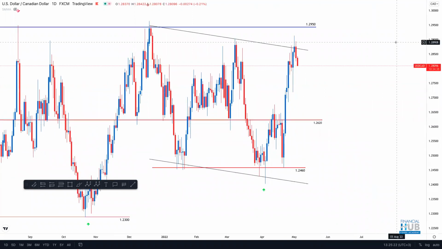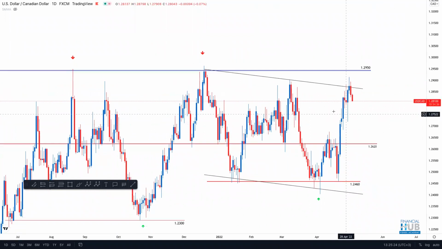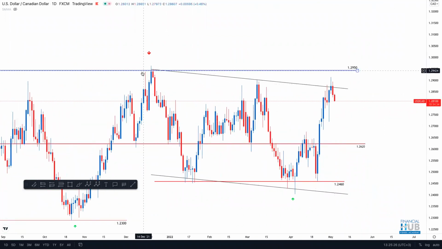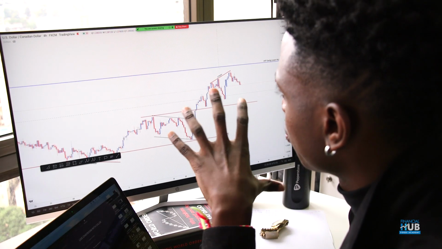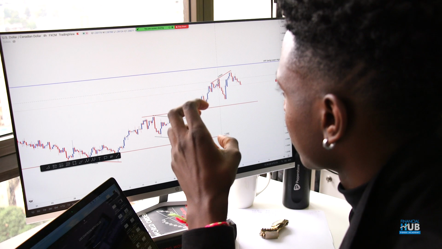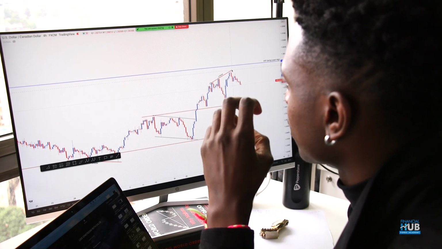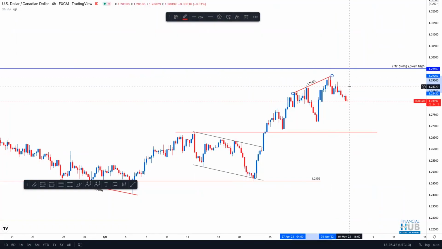But at the moment, we're facing a bit of resistance from the sellers. You see we had the first touch here, second touch here, and the market is trying to break out a third time, but really getting that pushback to the downside. I covered this on the 4-hour chart. We're looking at more or less a 3-push correction at that level, which is not a strategy I use to go against the trend, but more to start unwinding the uptrend.